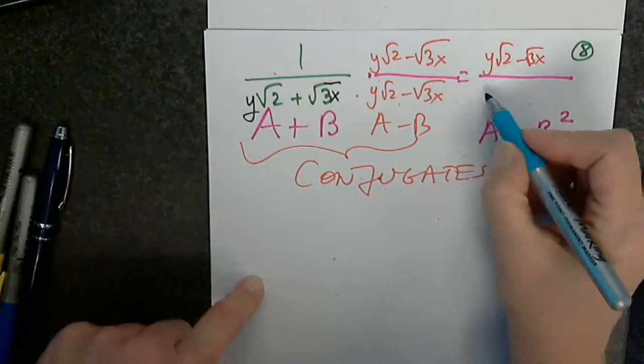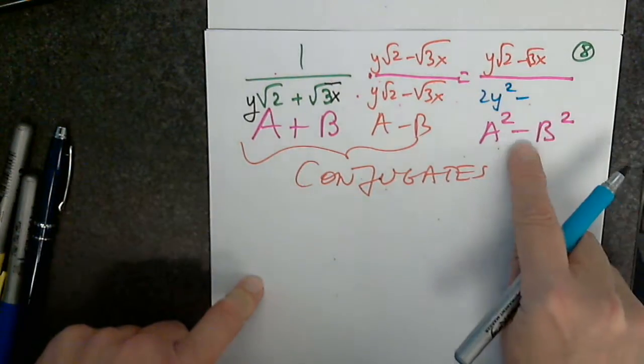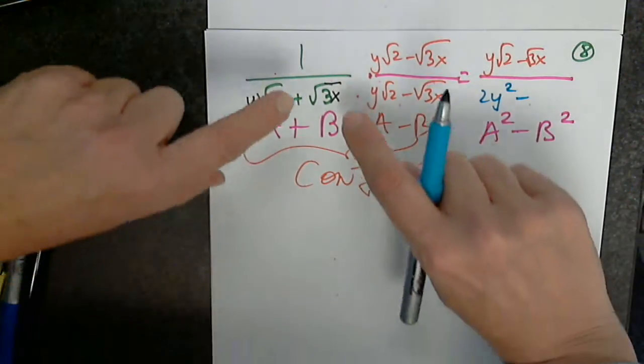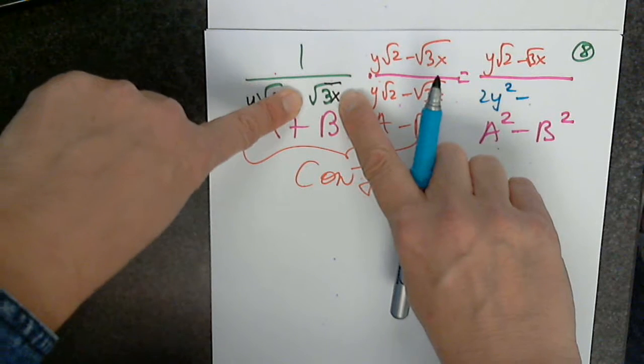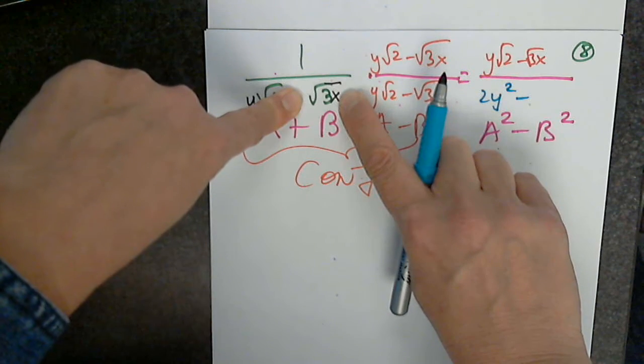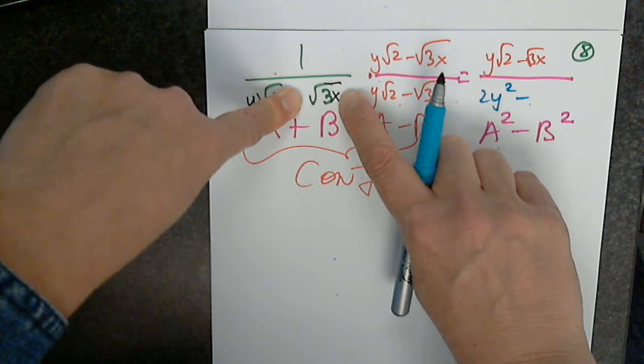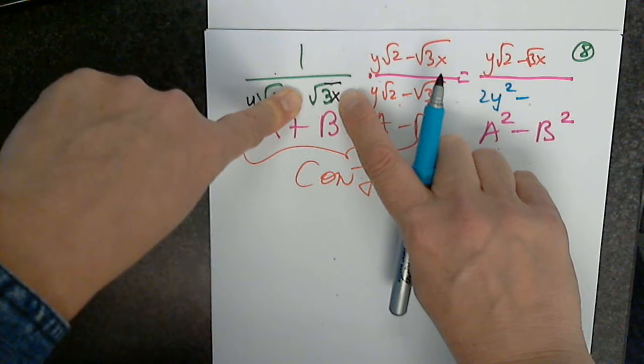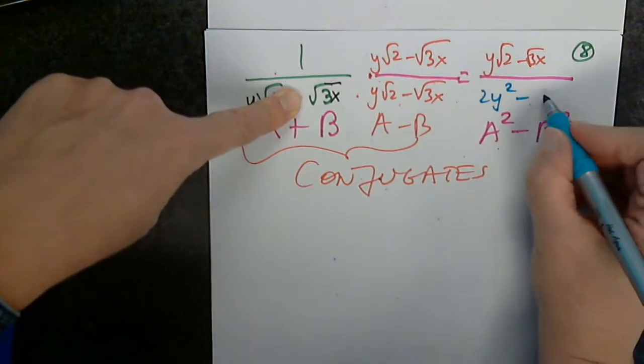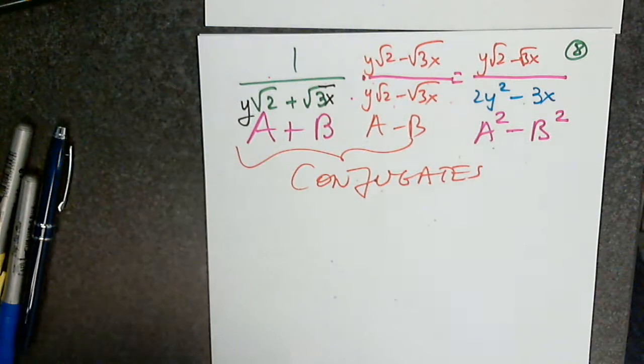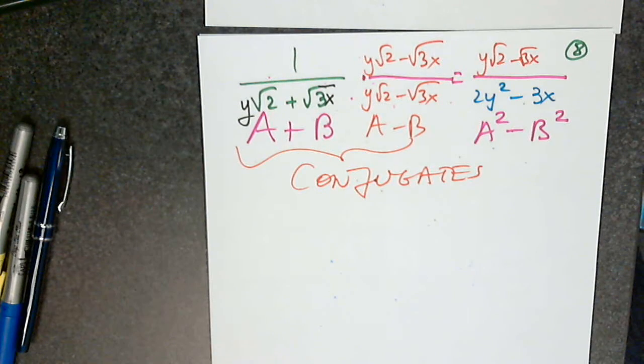Okay, very good. Yes, I agree with 2y squared. Remember, you have to write minus. Let's square the second term. What do I get? Very good. So we rationalized the denominator, but we did not use the same procedure as before. Why? Because the denominator was way more complicated. It had 2 terms instead of 1.